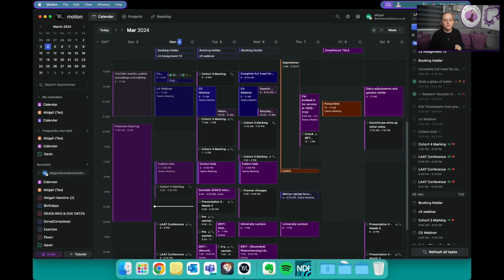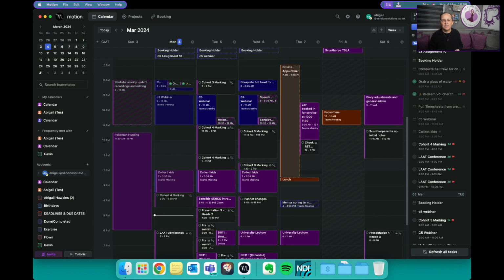I say most, you can actually see three different colours on my screen. You can see this burnt orange colour, a kind of dark blue and a purplish colour. As you can probably guess, the purplish colour is SENCO Solutions or SENsible SENCO. It's my branding, it's my colour. So that's going into my main calendar. The blue one is actually United Learning because I do a lot of work for their multi-academy trust and I teach their apprenticeship programme, and their theme is blue, their logo is blue, so I have that one in as blue. And then I have TES.